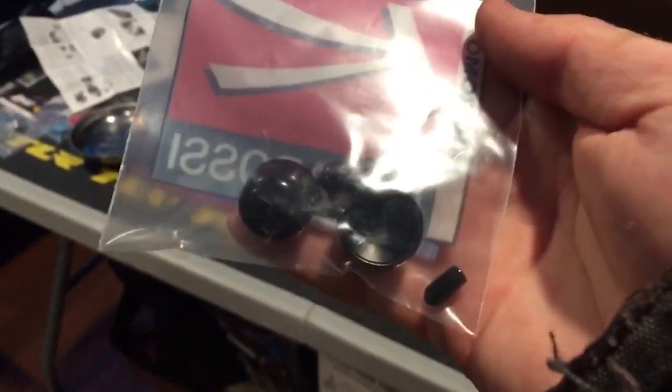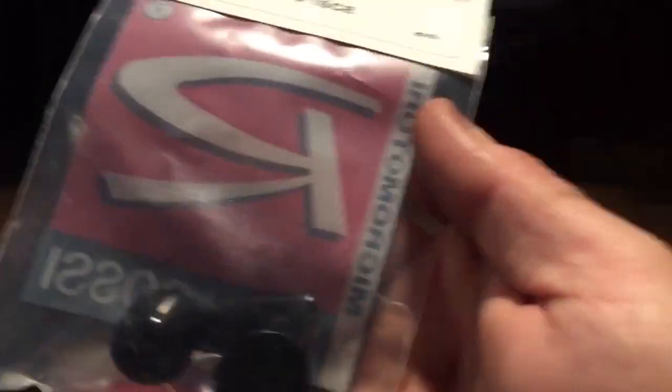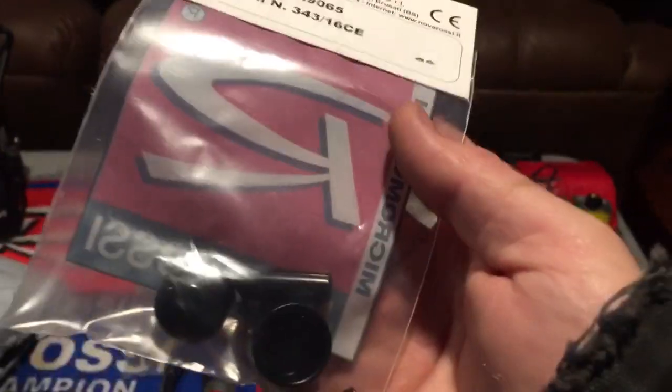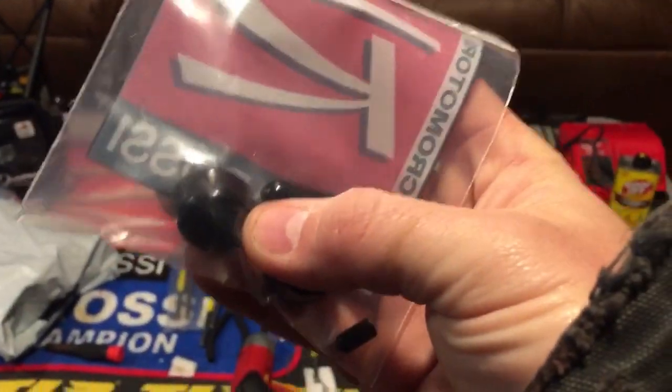And I bought some of these because I have a bunch of nitro engines. And these are very good to have. You want to have your motors sealed when in storage. Even in storage, your motors can seize up, and if you don't have after run oil, the proper stuff in there.